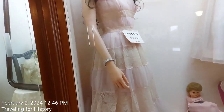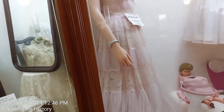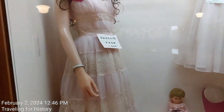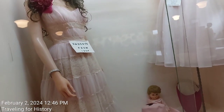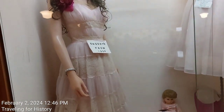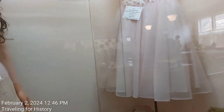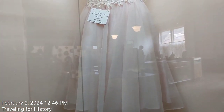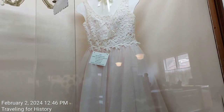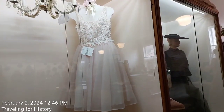Now, in another one from the attic, I'd commented about a woman who had donated prom dresses and a poodle skirt, and these are her prom dresses. Unfortunately, she used to come here and visit the items she had donated, but she has since passed on. 1954. 1950s pale pink party dress, taffeta with chiffon overskirt, and ivory heavy lace in memory of Minnie Watts, courtesy of Jan Crowther Frady. Look at that. I may not dress like that, but I can appreciate beautiful clothing.